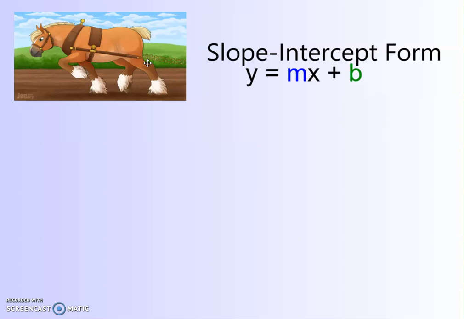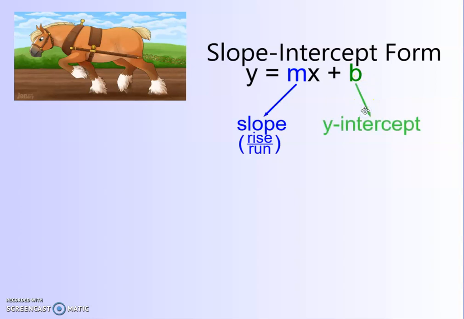If you can get an equation to look like this, y equals mx plus b, where you get the y all by itself, nothing in front of it, nothing on the left-hand side except the y, then graphing a line is pretty easy. This number, m, the number in front of the x, is a very special number for us. It represents the slope, and I'll remind you that that's the rise over the run. And the b, the number all by itself, in math we call that a constant. This b represents the y-intercept, where this line crosses the y-axis.